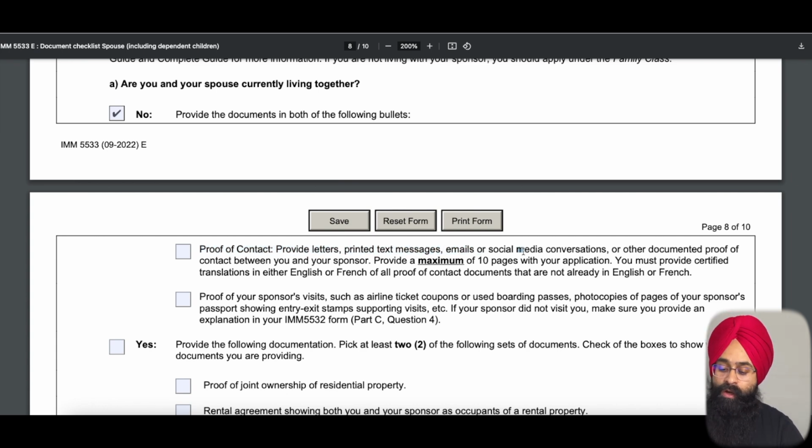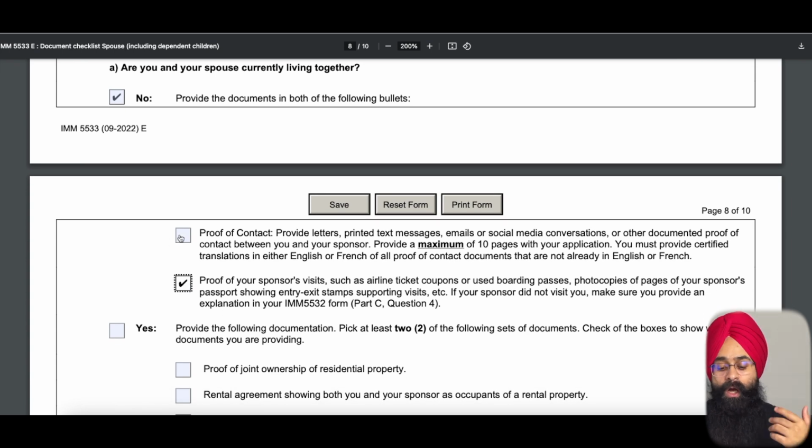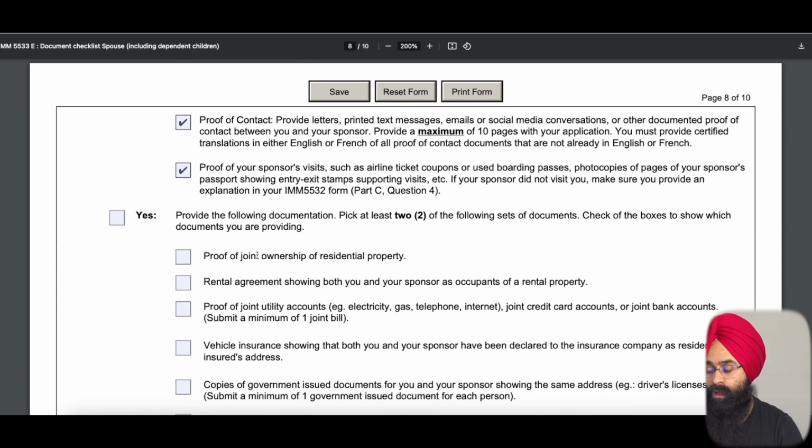You need to provide your phone logs, WhatsApp chat, Facebook, Instagram, everything. And you also need to provide photos of your relationship. You also need to provide the proof of the sponsor's visit, like I am the sponsor, I have visited India for my marriage, we have visited any other places. You need to collect all the documents and submit with your application.